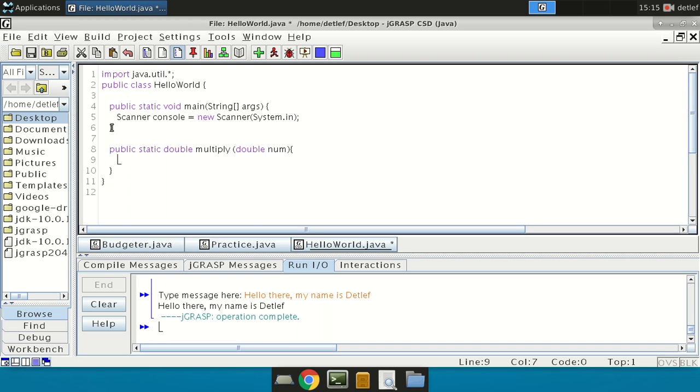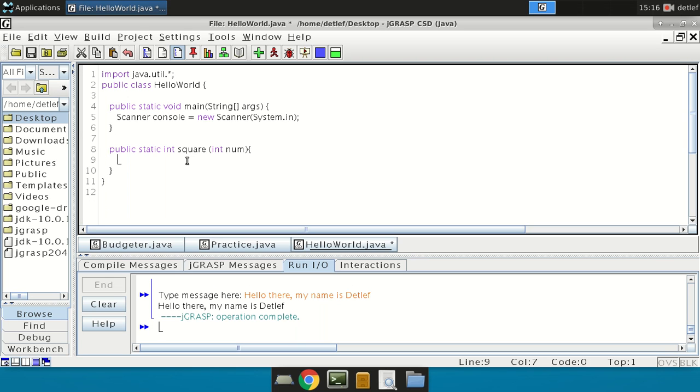Now inside of here, let's say we want to do a square. And actually let's make these ints, not doubles. So, public static int square, int num.